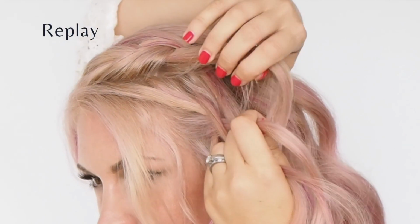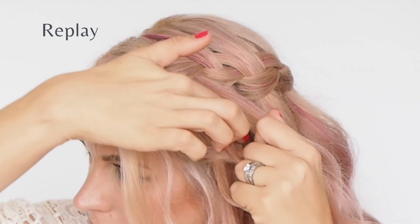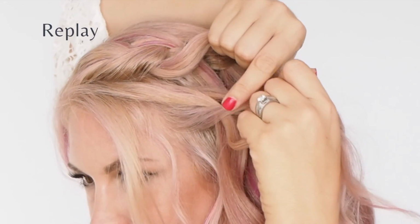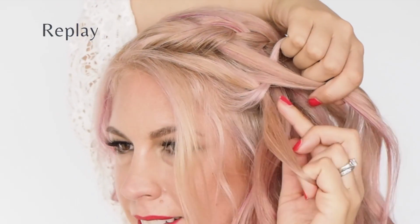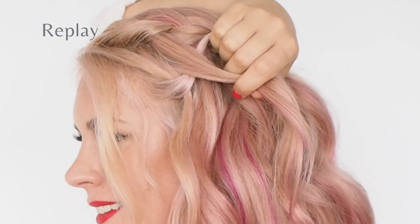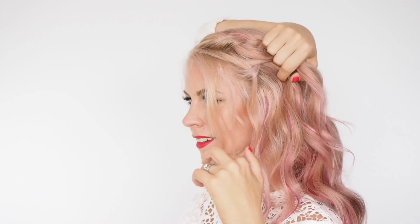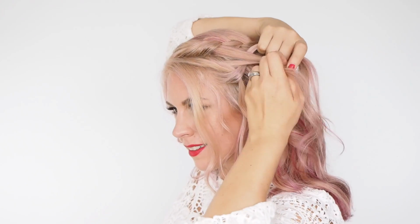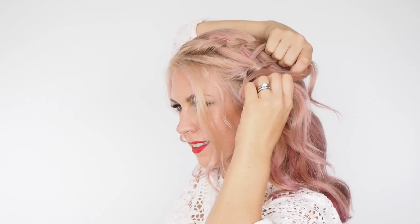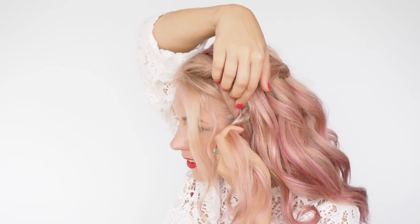And just like before, the top section of braid 2 is going to drop out and become a waterfall section. Just so you can see it a bit more clearly, we're adding in the waterfall from braid 1 and then dropping out the bottom section of braid 2. The tricky thing now, especially when doing this in your own hair, is not to pick up waterfall sections of braid 1 as you pick up the new sections. It helps to lift the braid back so I can get a section from underneath.